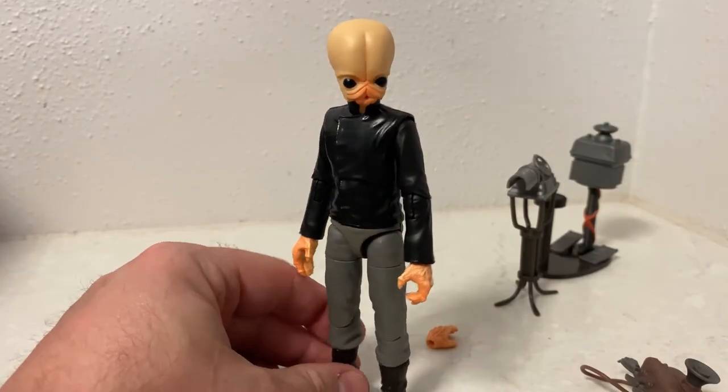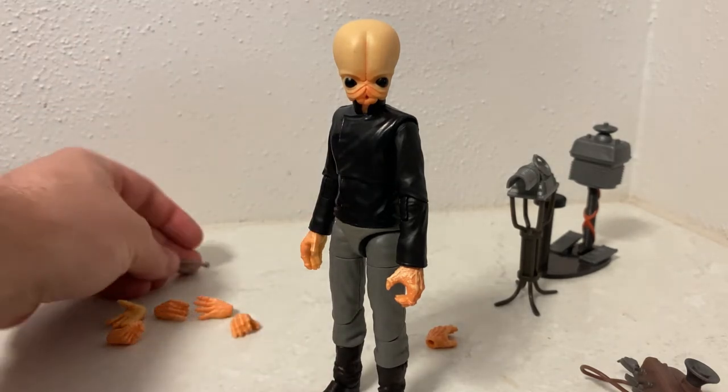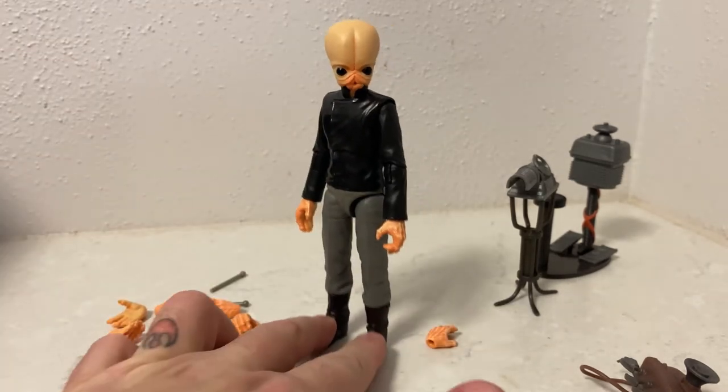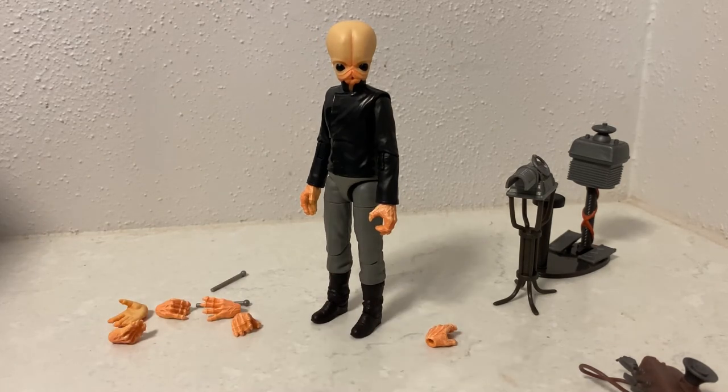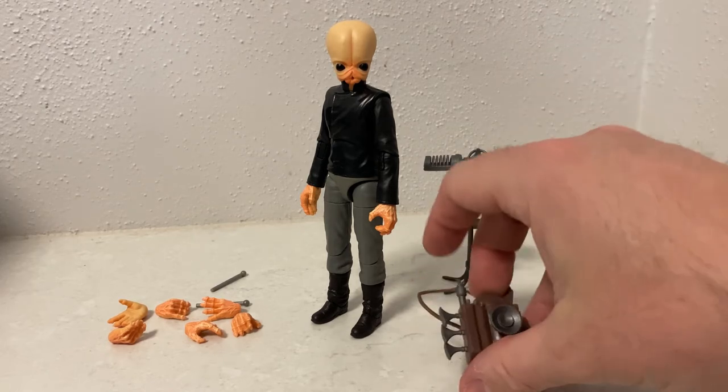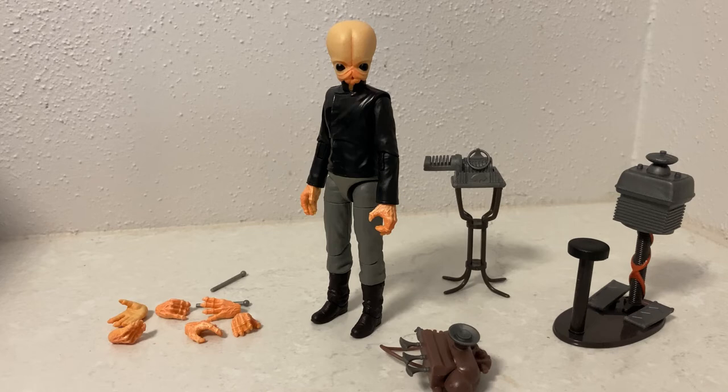I do like this figure - you'd want to, otherwise why would you buy four or seven or whatever. I'm grateful that I only had to get one of the deluxe ones - it makes it a lot easier, you don't have to spend too much money finishing the band. Well, it's a lot of money still, but it's cool. I'll leave it at that - thank you all very much for watching. I'm going to give him his instrument of choice and go set him up with the band. I'll put a video together once I've completed it. Please drop any feedback or comments in the comment section, and yeah, back with more videos throughout the week - stay tuned and we'll see you on the next one.